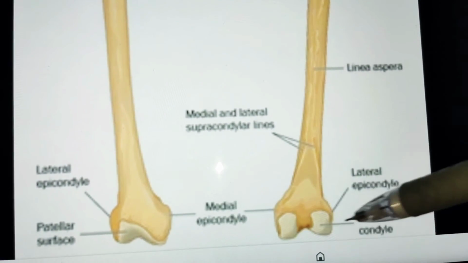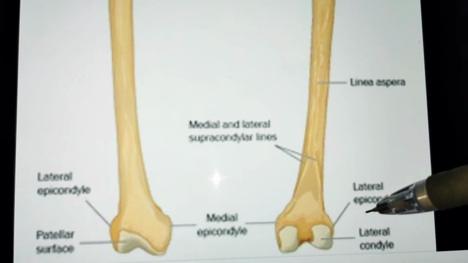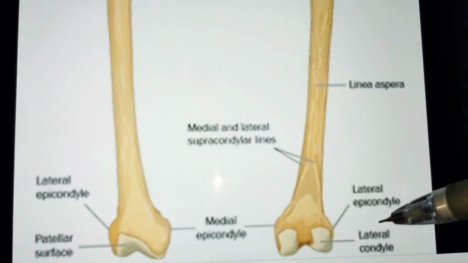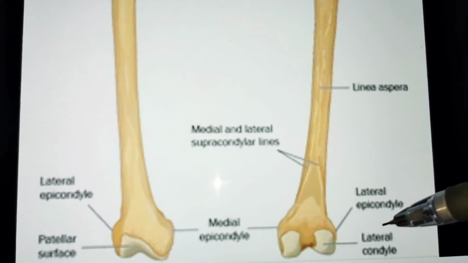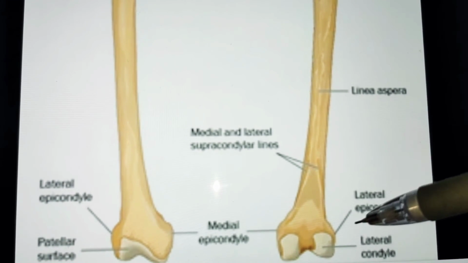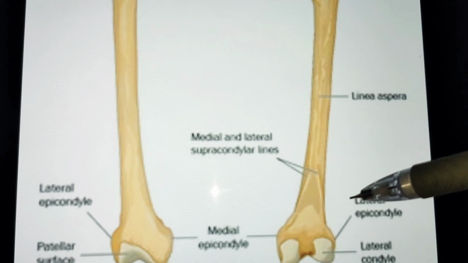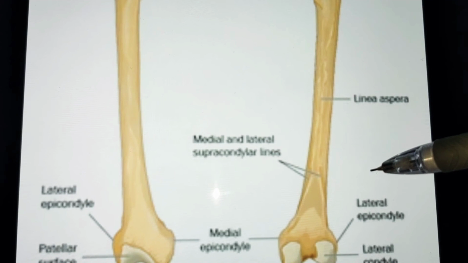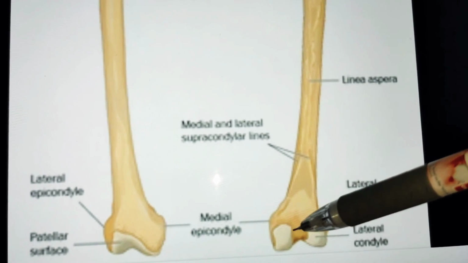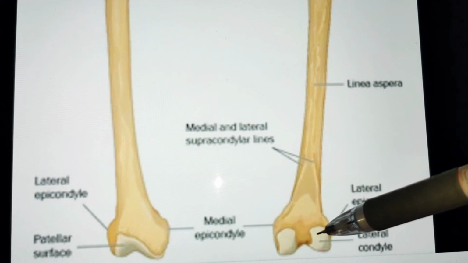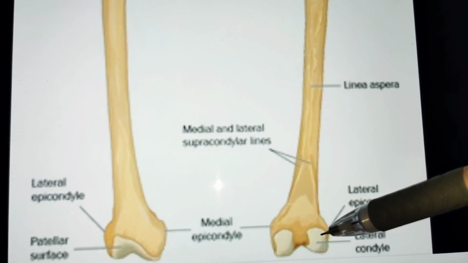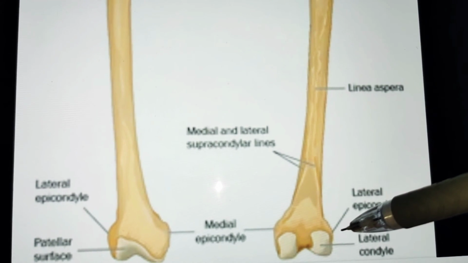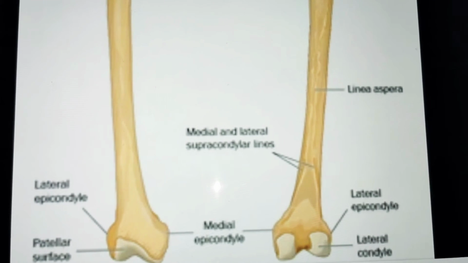Okay, now coming to the lower end, now we will talk in detail about the lower end. The lower end of the femur is widely expanded to form two large condyles. One is the medial condyle, one is the lateral condyle. Anteriorly the two condyles are united, in line with the front of the shaft. Okay, so posteriorly they are separated by a deep gap, the intercondylar fossa. So this fossa is called the intercondylar fossa, which is seen mainly on the posterior side, and the intercondylar fossa is also called the intercondylar notch, and it projects backward much beyond the plane of the popliteal surface.